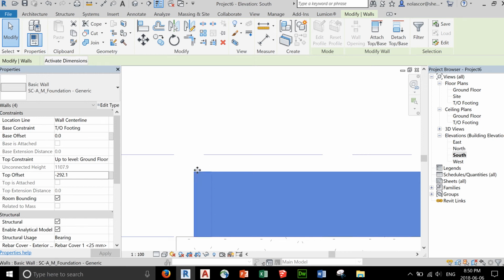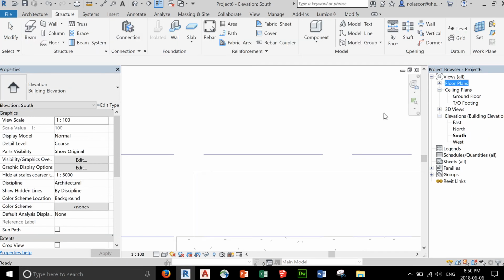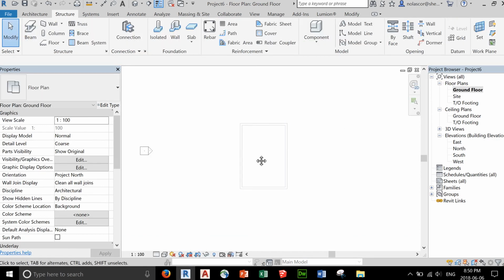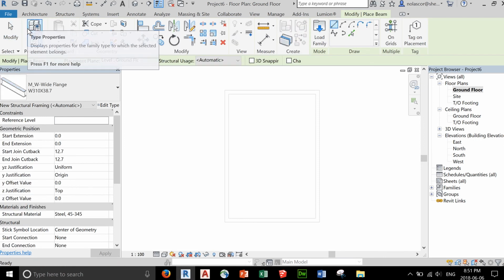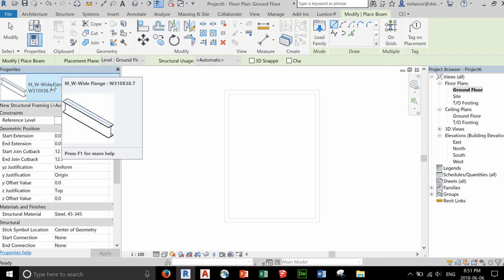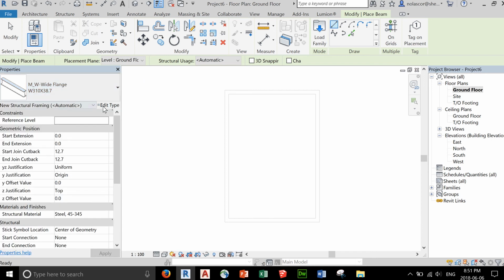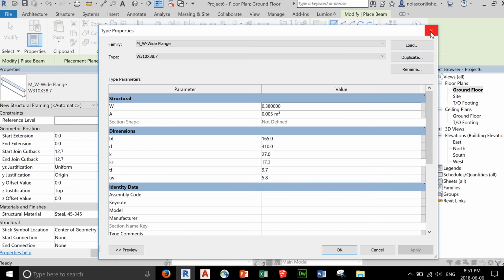So first we'll add the plate here. So let's go back to our first floor plan, ground floor. Let's select fine detail. We're not going to see that much detail anyway, since this is a basic foundation. And we're going to add a beam. Now this time the beam that we're going to add is a wooden structural member. So we go load, so you can edit and hit the load button from here.